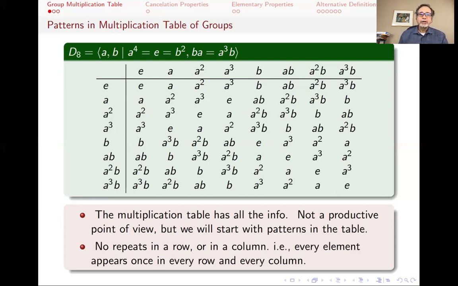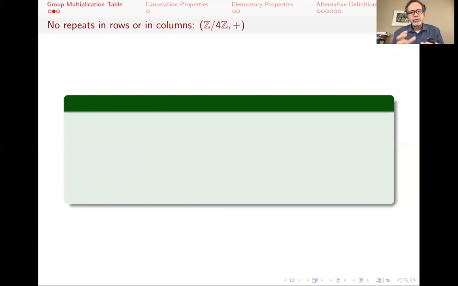Whenever you see a pattern in a group, you should always look at a number of different examples. Our go-to examples: the dihedral group of order 8, the abelian groups Z mod n and Z, as well as the symmetric groups. Matrix groups are also good, but they're usually a little bit harder to write down and think about, at least at the first pass. The more sophisticated look at group theory will tell you that actually the matrix groups are the best kind of examples to look at. If you look at Z mod 4Z, for example, remember that 0, 1, 2, and 3 are the elements, and the operation is addition modulo 4.